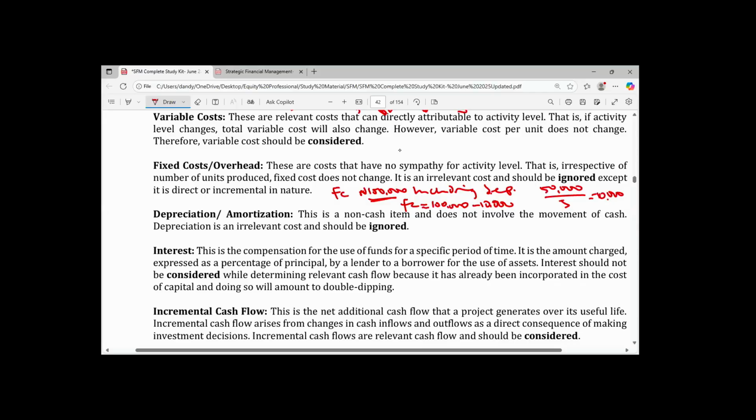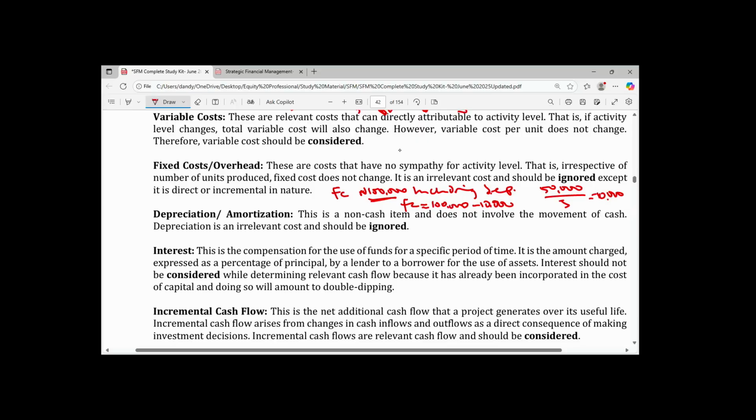However, the examiner wants you to do something. What are you supposed to do? You calculate annual depreciation based on the information given to you. Then you now less the depreciation from the fixed cost given. The difference is a relevant fixed cost. You consider it. Now, the third way the examiner can test you on fixed cost, the examiner can tell you that fixed cost excluding depreciation. When you are given a fixed cost that excludes depreciation, that fixed cost is relevant. You must consider it.